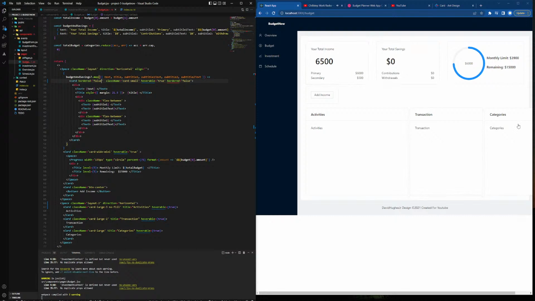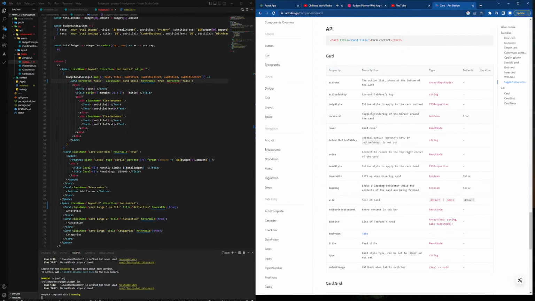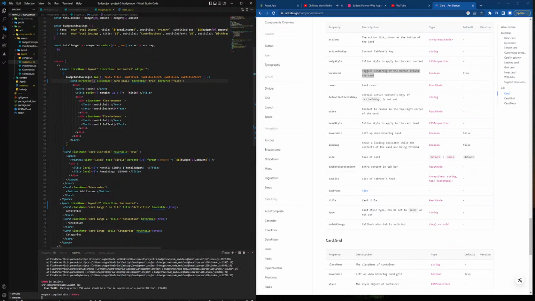No, still see the border, don't I? Yeah, that's not working. That's not working for sure. So maybe I'm putting this in wrong. Bordered like this. Bordered toggles rendering of the border around the card. I'm not sure. Am I thinking about this wrong? Or maybe it's supposed to be like this.